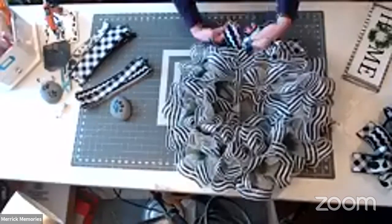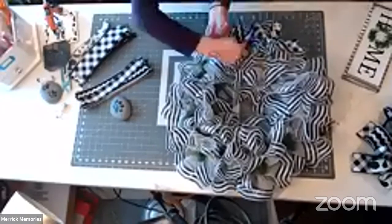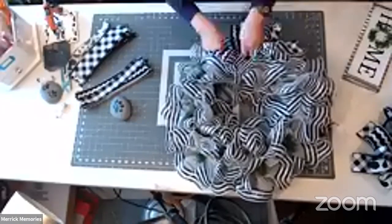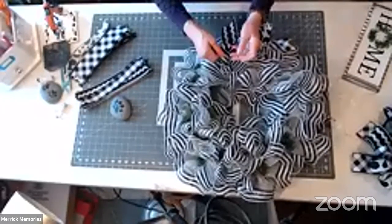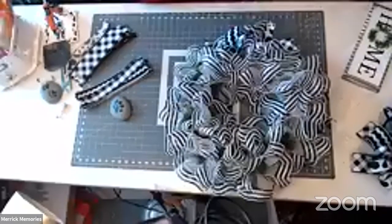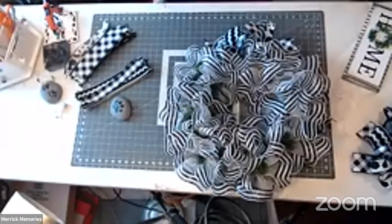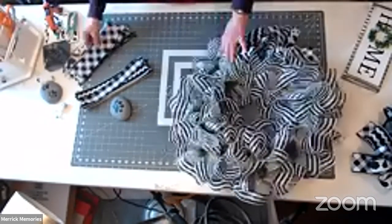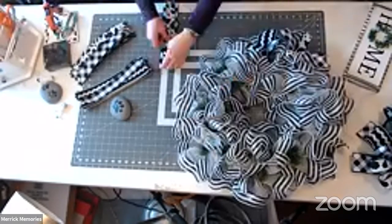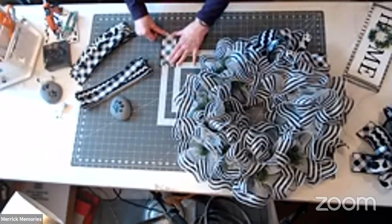I'll make these into a cross. We'll see. Sometimes I make them into a cross, and sometimes I have them out. We're going to just see how it looks. You place them the way you want, like Laura Jean's wreath says. Take care of the mesh. This is the ribbon I like. This is a nice ribbon too. I have this ribbon in tan and also 1.5 in red. It's a nice quality ribbon.